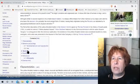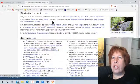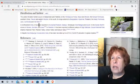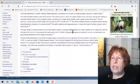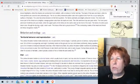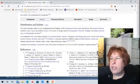Let's see, where was it located? Distribution. Afghanistan and Pakistan, India, Nepal, Bhutan, Korea Peninsula, China, Taiwan, Russia, Bangladesh, Myanmar, Thailand, Malay, Laos, a bunch of places. Yes, it's a bunch of places. It's cool and they're pretty common, looks like. Very cool. This is kind of a short wiki considering how common this beast is too. So that is interesting. Ranges greatly. There's not a lot about its temperament or anything here. Yeah, it looks really truncated. I'm wondering if this thing is still getting fleshed out.